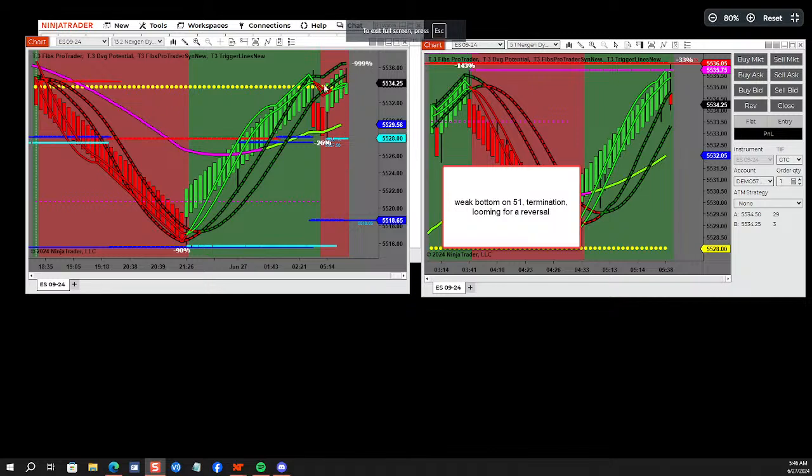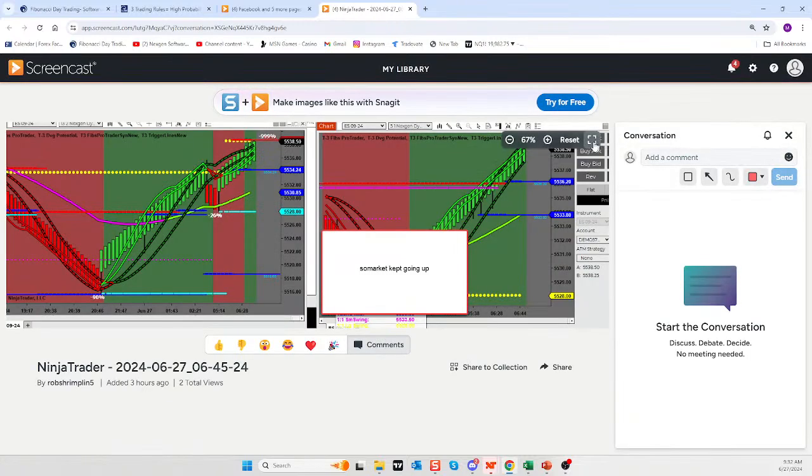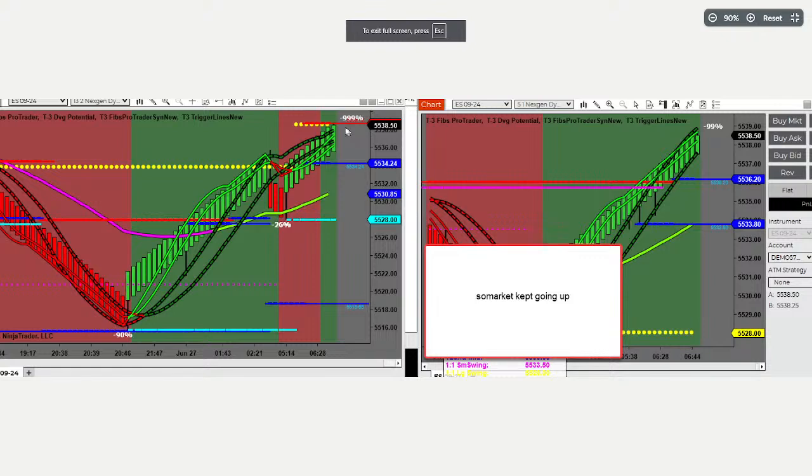Does everybody see how the large triggers are still up and they're strong? And I want you to see what those large triggers did. They pulled price right back up to that next key area. Pretty cool, right? So a reversal is down here. That's your strong bottom. This is just a termination condition, and it's going to remain so until these large triggers go red. So good lesson there.